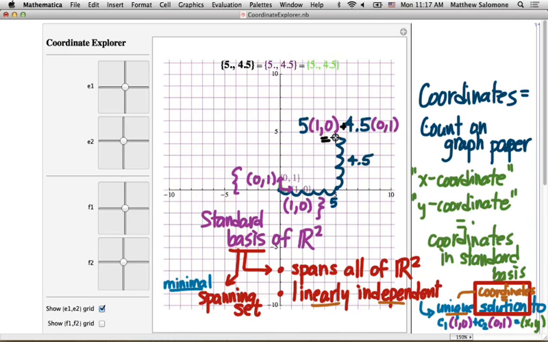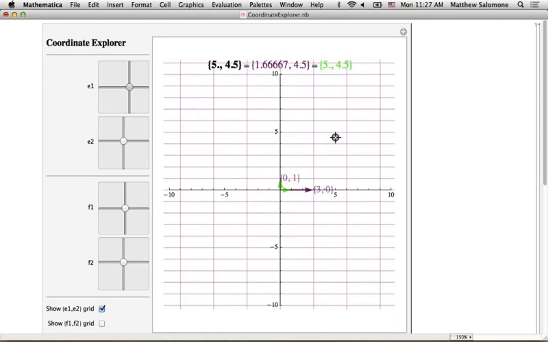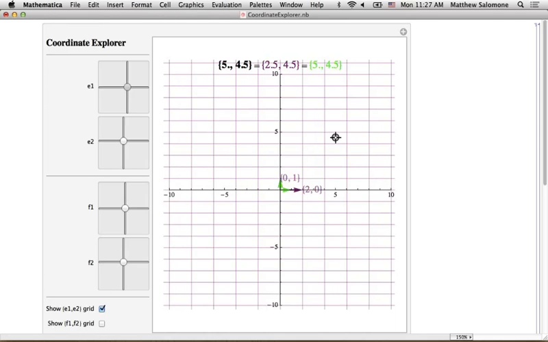Let's back up from that and look at some specific examples that hopefully will illustrate what exactly is going on. When I choose a different basis, I get a different graph paper, and when I have different graph paper, I have different coordinates. So let's suppose that instead of (1, 0) and (0, 1), we decide to play around with this a little bit. Let's take our graph squares and make them not squares anymore. Let's extend it out to here. So let's make our basis, instead of (1, 0) and (0, 1), let's make it (2, 0) and (0, 1). So that's my new basis: (2, 0) and (0, 1).